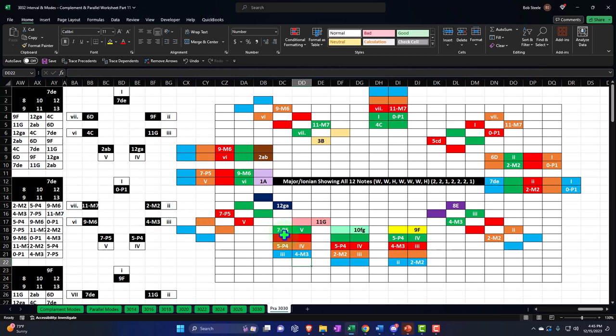Now I have these staggered in my worksheet. I'm gonna pull these to the right and actually stagger them like this. Now let's just keep it the way it is. Let's see what that ends up looking like. So we're gonna say that, and then I'm gonna say that's the 3, and then we've got a half step to the 4. So I'm going to go, okay, here's the 4, which is right there, staggered. And we're going to say that's a G sharp. So there's the G sharp. Here's the interval, perfect 4.